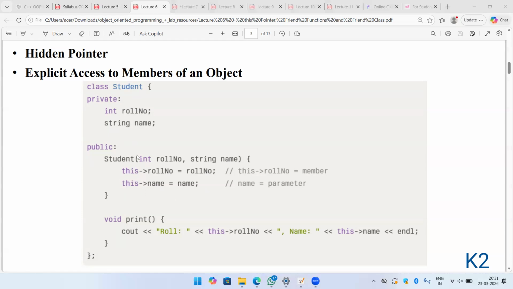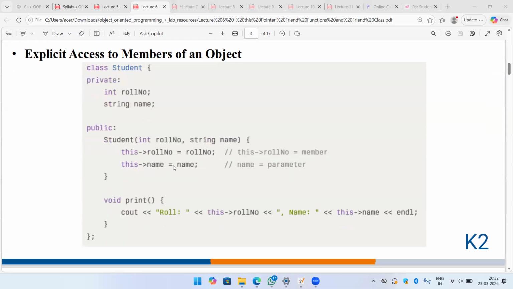So for every object, this constructor will be created, and for that, for every data member we'll put this keyword such that it points to this object. So this sentence means roll number of this object is equal to the roll number which is passed here. That is the main role of the this pointer, which is used in object-oriented programming.